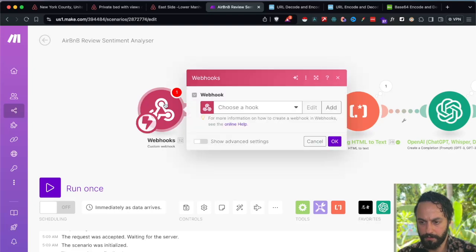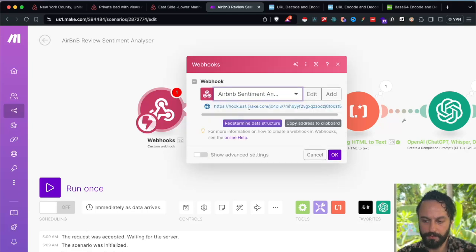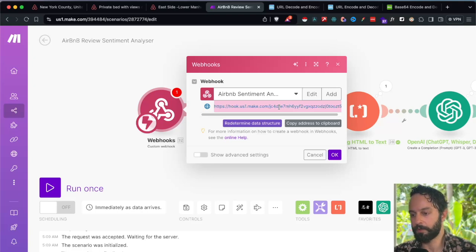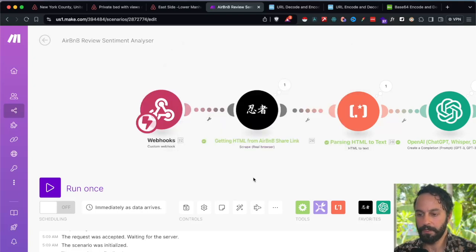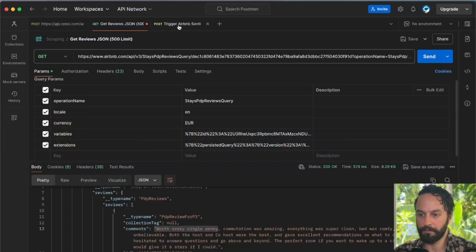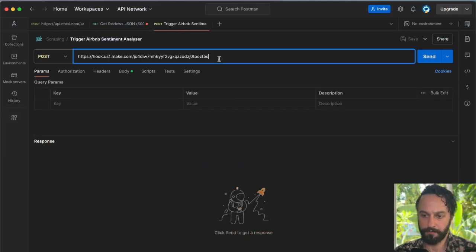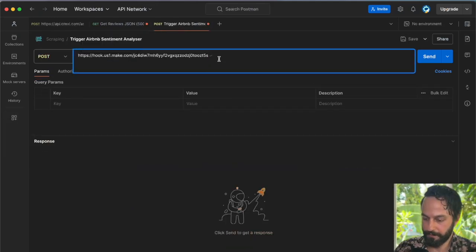I made one the other day, Airbnb sentiment analyzer. So once you make one, it gives you a webhook URL, which you can then post to. I was fanning around with this the other day, and I think this is the right one. Yeah.